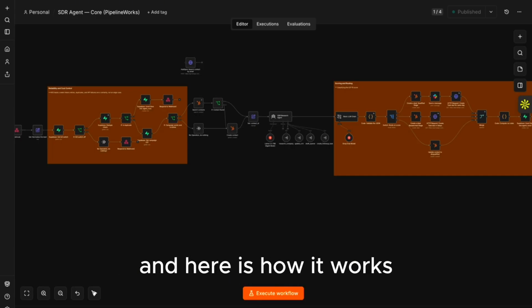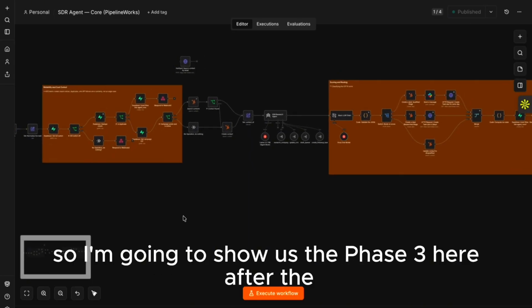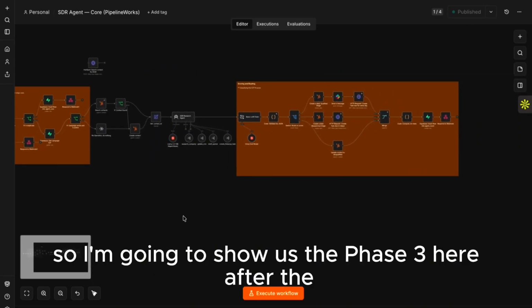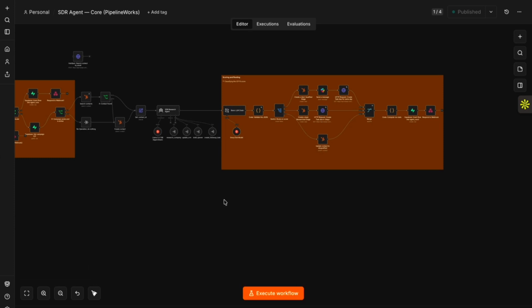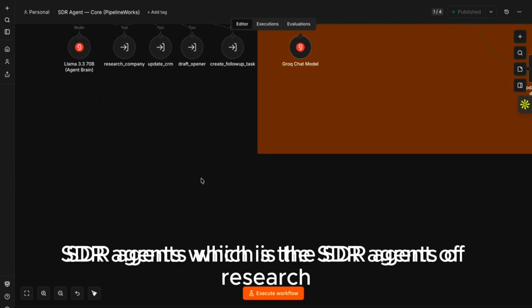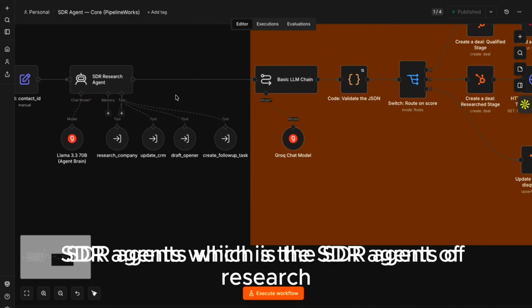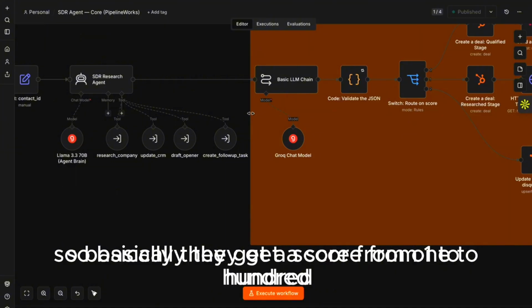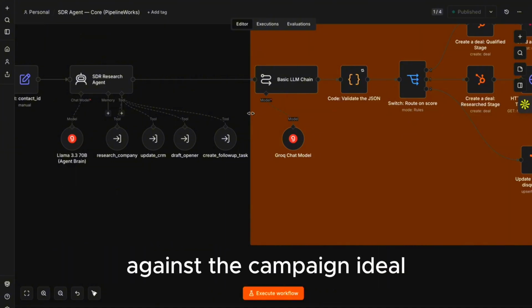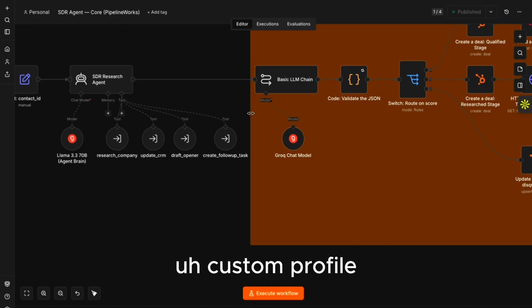And here is how it works. I'm going to show us phase 3 here. After the SDR agent has researched the company, the lead gets scored from 1 to 100 against the campaign's ideal customer profile.